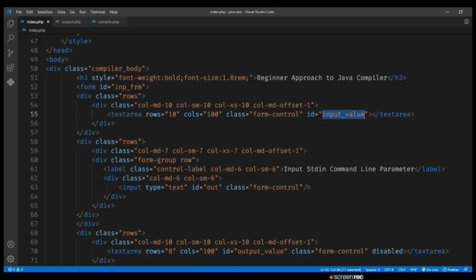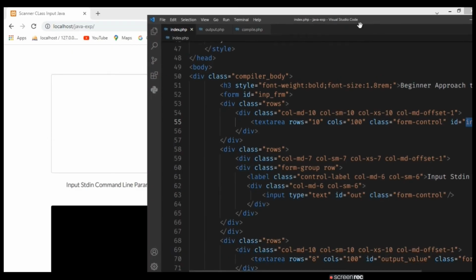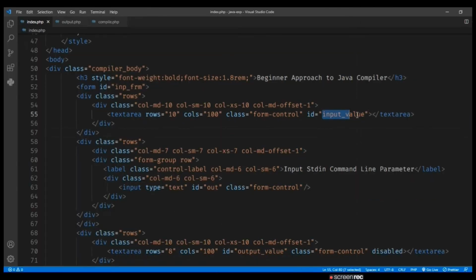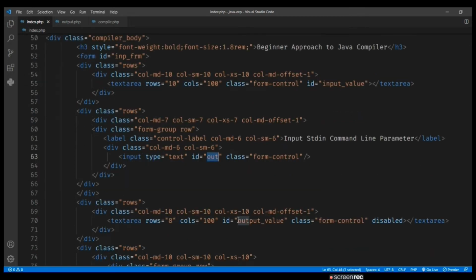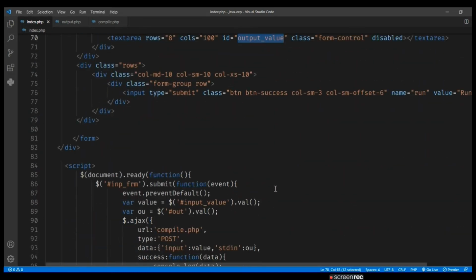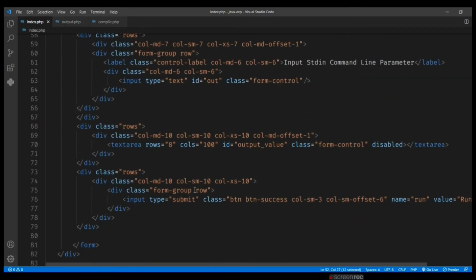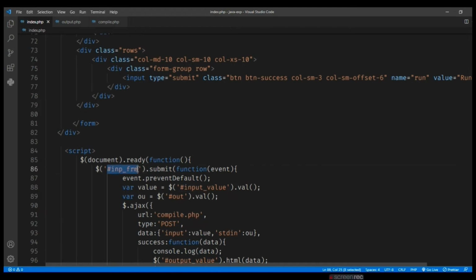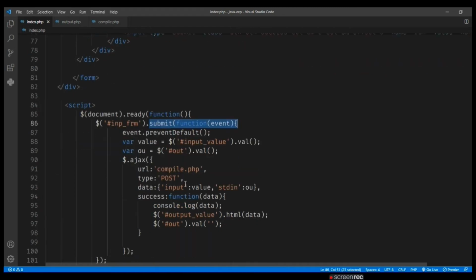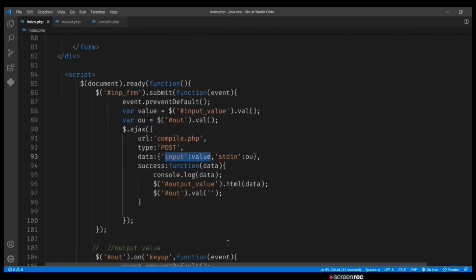Now you can see I have used two text areas. One is the input value and another is the output value, and a standard input box with the name of out. We have grouped all of these into the form, the input form, and we are using jQuery for passing the values to the backend.